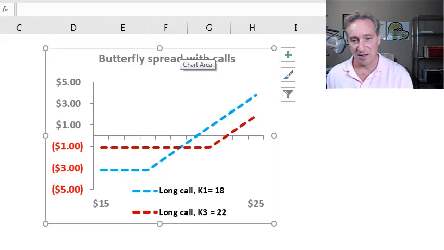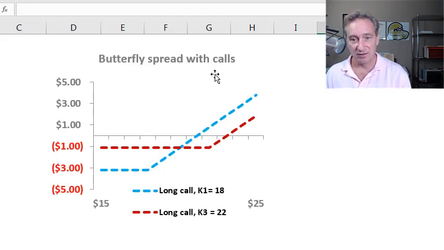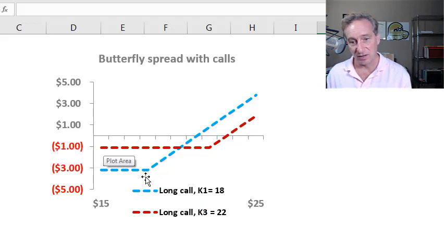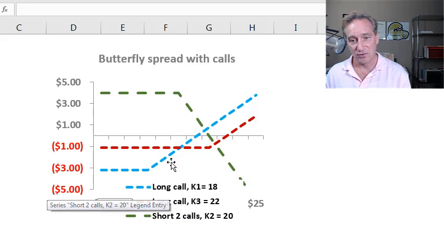And then finally, on this spreadsheet, I have a butterfly spread with calls because it's also a neutral strategy. And the idea with the butterfly strategy is we have a long call here at K1 is the lower strike price, as you can see it inflects here at 18. So we purchase a call with a lower strike price, we purchase a call with a higher strike price, I've got 22, you can see the premium here is less. And then we short, we write two calls, typically right about in the middle, right?